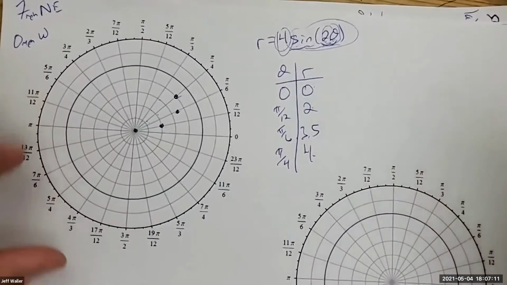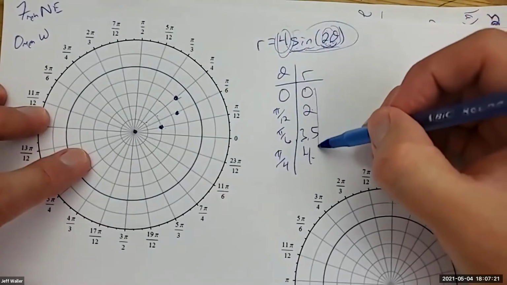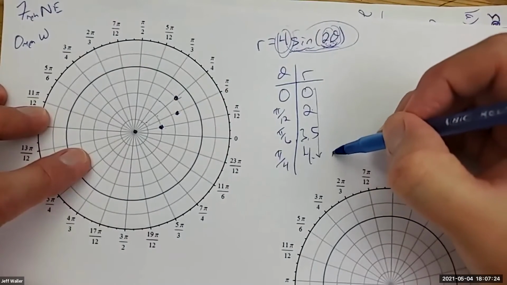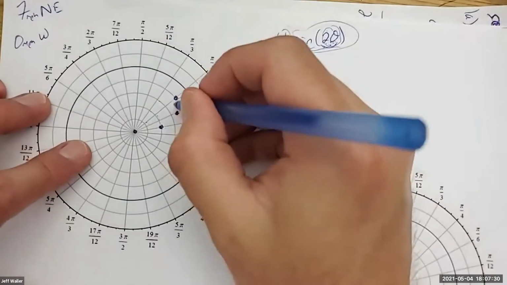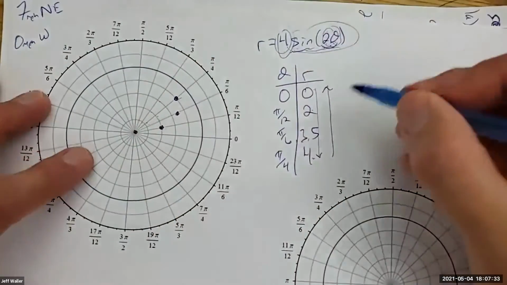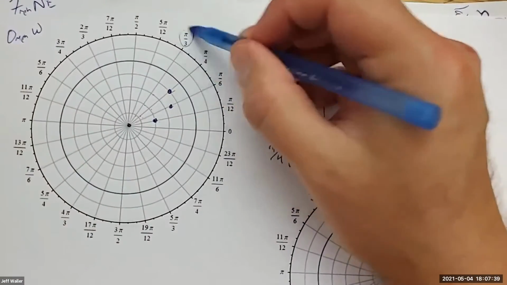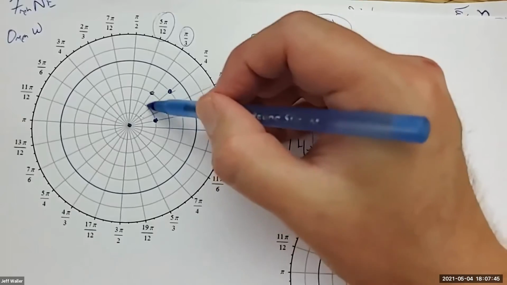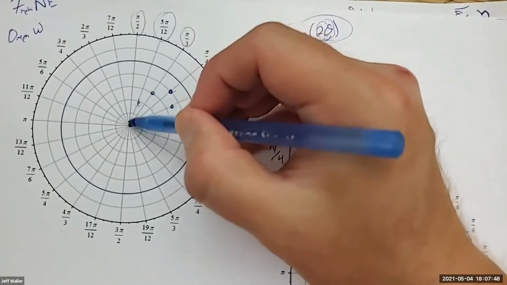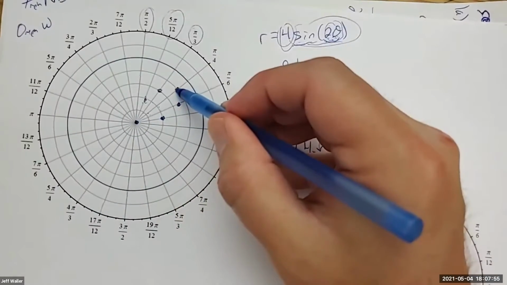Now watch this. The more you understand trig functions, the quicker this is going to be. Didn't we just hit the maximum? Doesn't sine build up to its maximum, and then what's it do? Does the same values back down to 0, correct? Do you guys understand what I'm saying? So I know it's going to go like this. Let me see if you guys are with me. I'm going to make some predictions. I'm going to predict that here, it's going to be here. I'm going to predict that here, it's going to be here. And then here, it's going to be back to 0. Because that's what sine does. Sine builds, and then it decays.